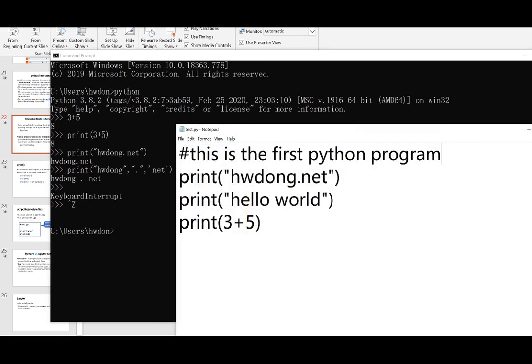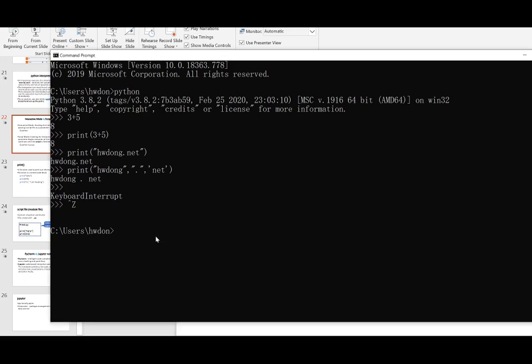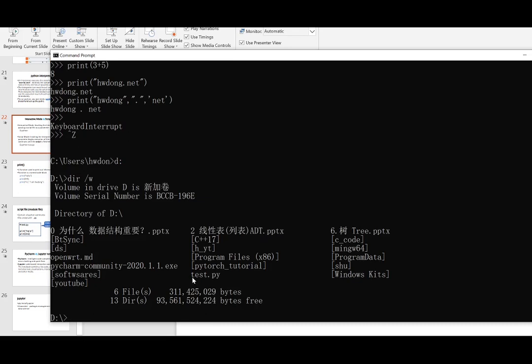We save the file on the D drive. So we go to the D drive. This is a testing file. This is called a Python script file because it ends with the extension py.